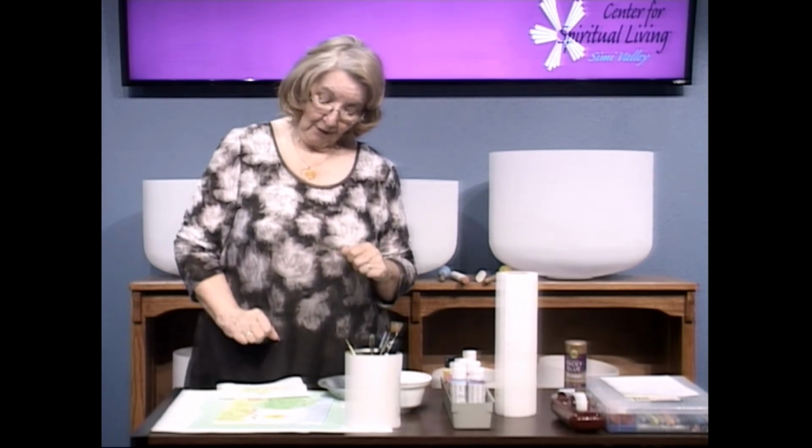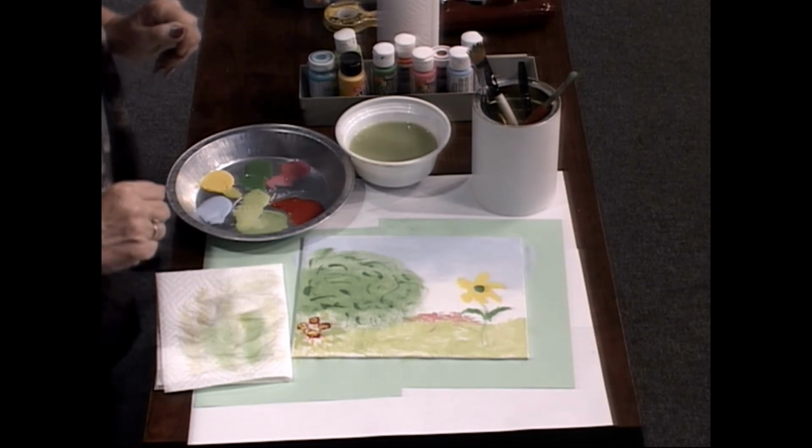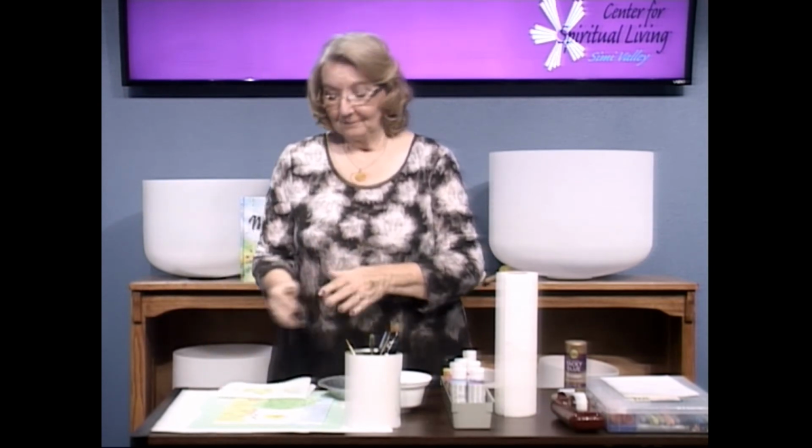And painting is one. There we have a flower masterpiece and a big bush. But it's another way of expressing. You know, this isn't my favorite way of expressing, but I do like to play with it every once in a while. My favorite way of expressing is with a sewing machine and material and creating all kinds of fun things like that. That's the way I have it. And the things that you can do and the ideas that you have and the ways that you change as you get older and you try new things.